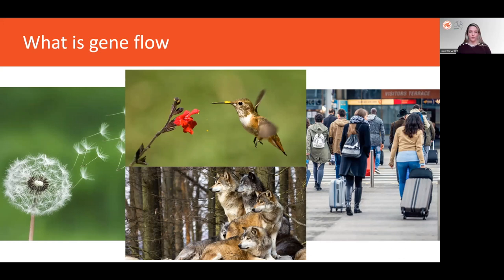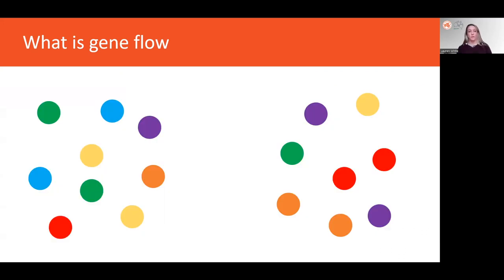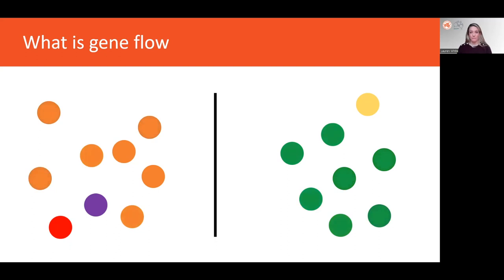Gene flow occurs at different rates. So at one end of the spectrum, when gene flow is very high, two groups of individuals may more appropriately be considered a single population, as genetic variants will be exchanged often and our ability to genetically differentiate between the two groups will be low. On the other end of the spectrum, when gene flow is low or non-existent, separated populations will mutate, evolve and drift independently. A process called divergence in which the separated populations will become genetically differentiated. The rate at which genetic differences accumulate between populations will be inversely related to the amount of gene flow. So divergence will be slower when gene flow is greater.